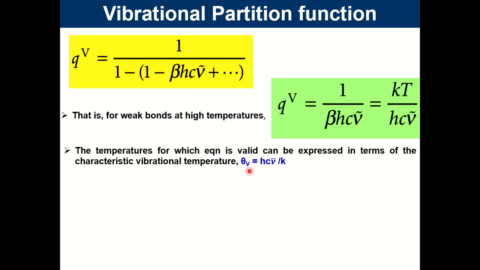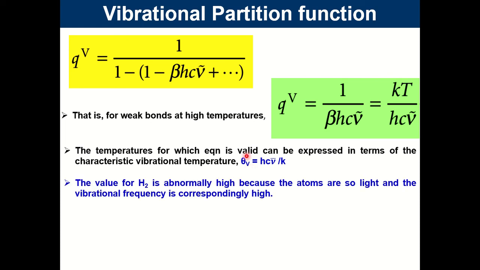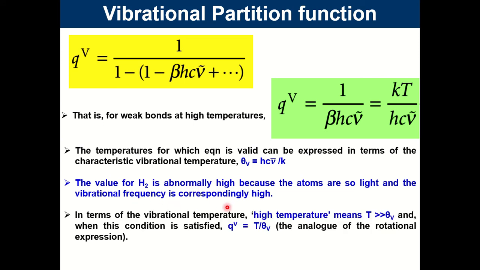In a previous table that we discussed, we had shown the vibrational temperatures also. Again, hydrogen will behave abnormally. It was behaving abnormally there also because we have very light atoms. The molecule is very light, the vibrational frequency is high, and so the approximation that we were trying to implement may not be valid.